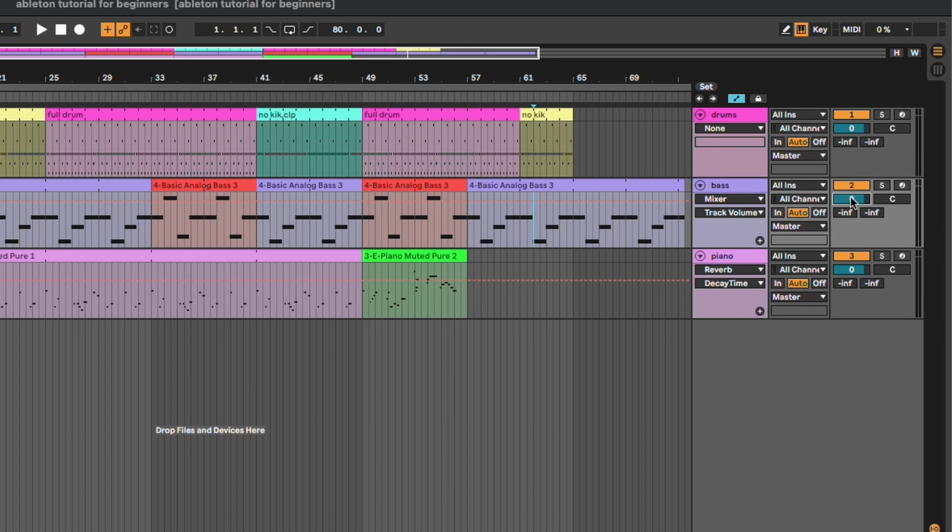Another way that you can do an automation: when you put the mouse on the line of the automation, you see that now it's dotted, but when you go here, it becomes one entire line. I can click here and put a sort of target point, and I click here. So what I will do, I will lower the volume of the bass from here, and I can also start in here.